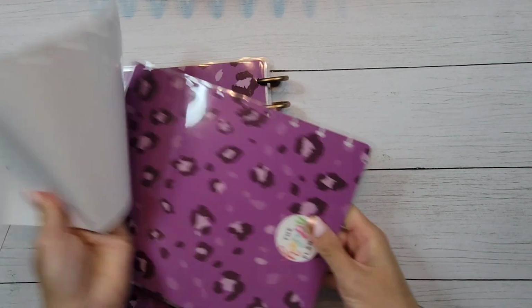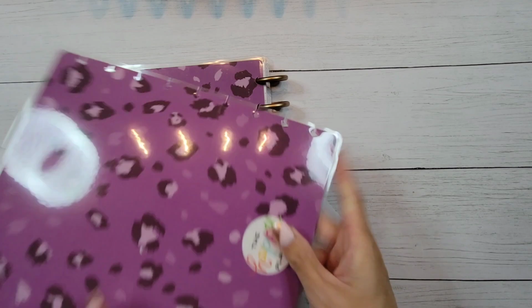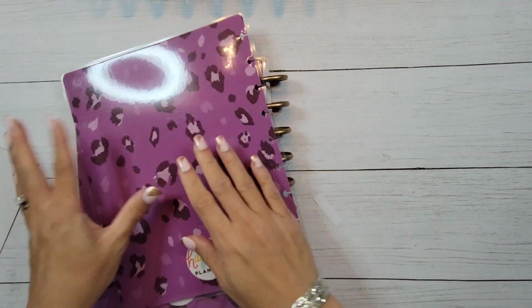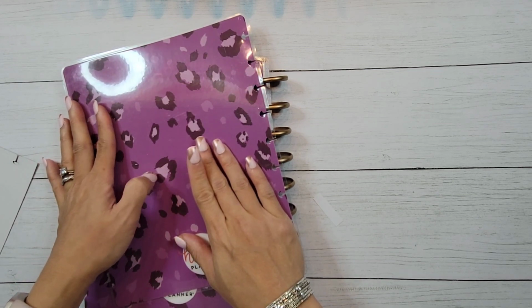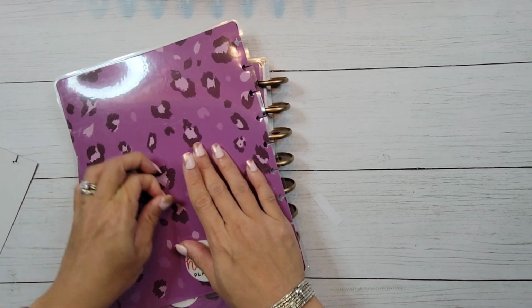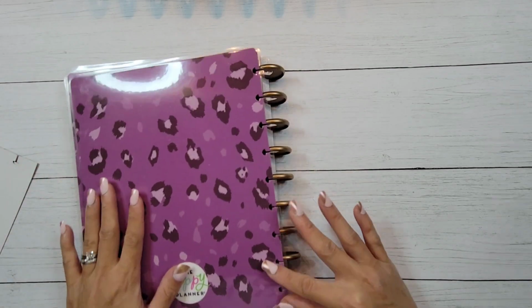And then whenever I need to split them into its second set of discs, I will do that. I hate these little gum pieces that end up stuck on here, but I don't know what to do to get rid of it. I know people say Undo or Goo Gone, and I have Goo Gone, but sometimes it just peels up too. All right, so I'll just save them together like this.